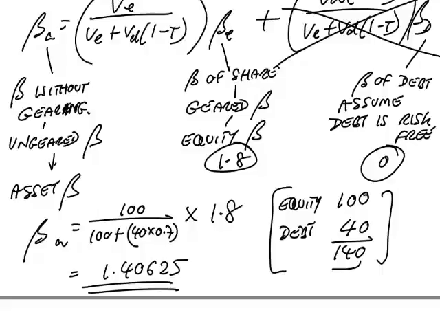I say in the exam usually leave it to two places, 1.41. Alright? And be clear what that's told us. It's saying if there was no gearing at all, the share would have a beta of 1.4. And if there was no gearing at all, the only risk would be the risk of oil or the risk of tele, the risk of the business. Clear?